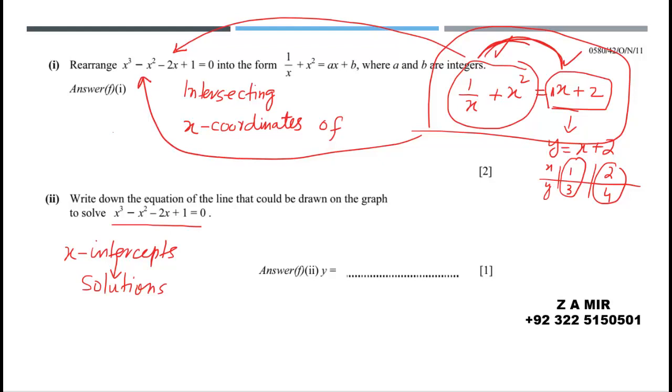This is very important, so remember what we have to do. We have converted this into these two equations, and we will draw these two. This one would already be drawn on the graph paper. We have to just draw this. So where these two graphs intersect, that will be the solution of these two, because these two are created from this equation. So the solution of these two, which is the point of intersection, will be the solution of this cubic equation as well. So please remember this.